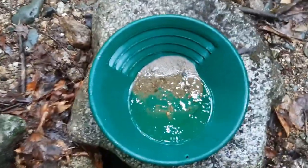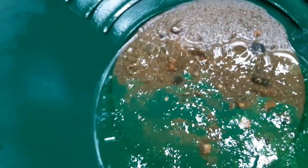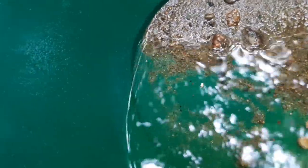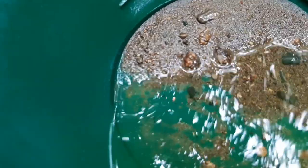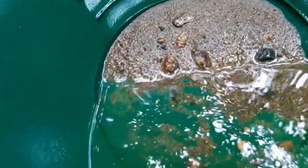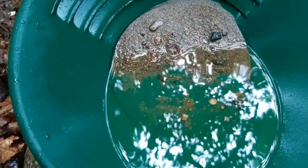So I just started agitating it, getting a lot of reflection here — but there's a piece of gold right there, look at that! That's why I said that sticky mud is what you want to get into, because that's what you'll find. I gotta go pan the rest of it, but that's a beauty.